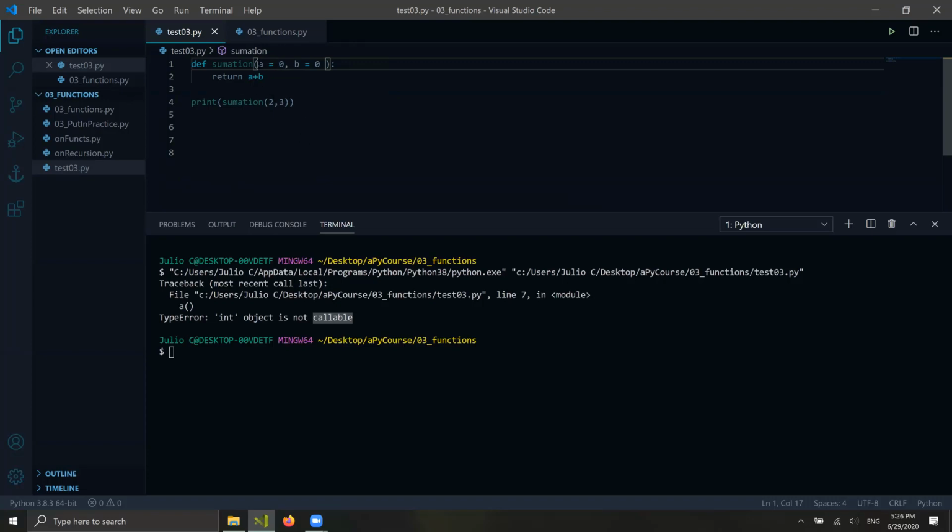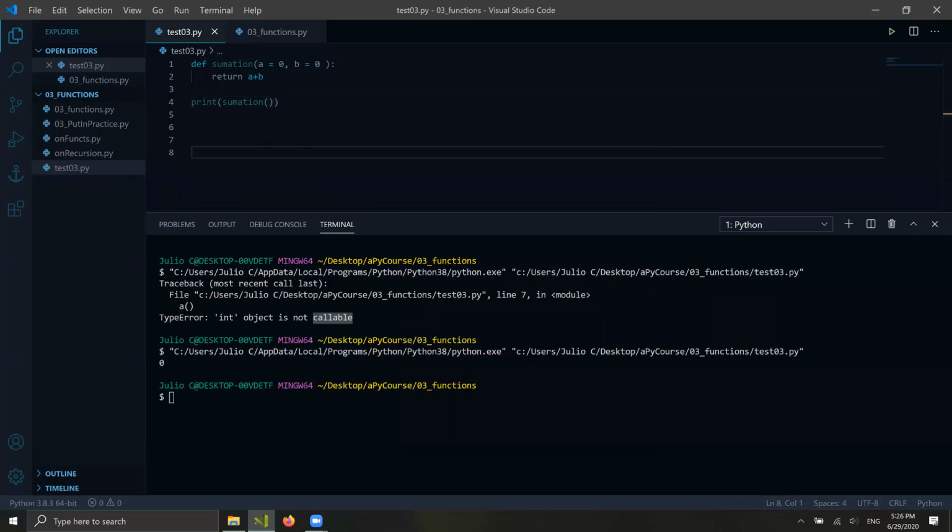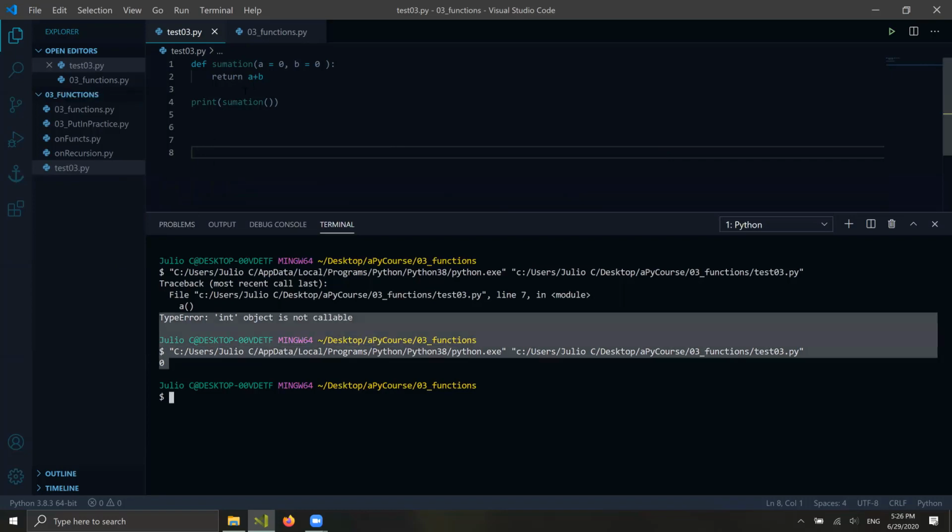But if you don't give any value, if I just call it like this, it will use the default values. So if you run this, you see the summation function returns 0 because 0 plus 0 is 0.